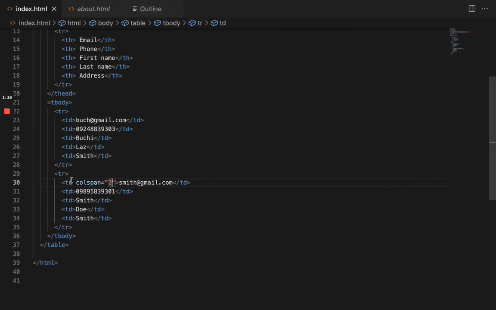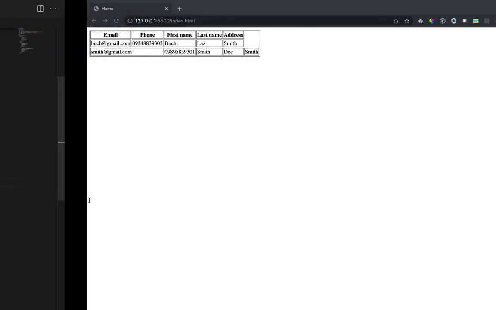So you can see the last one. Okay, it's actually the last one, the last row. So you can see it spans this Smith at gmail.com. It spans this column and this column, right? And then what that means is that it has displaced the third column. So this is a good idea if you want a particular cell in your table to span multiple columns. You can always do this.